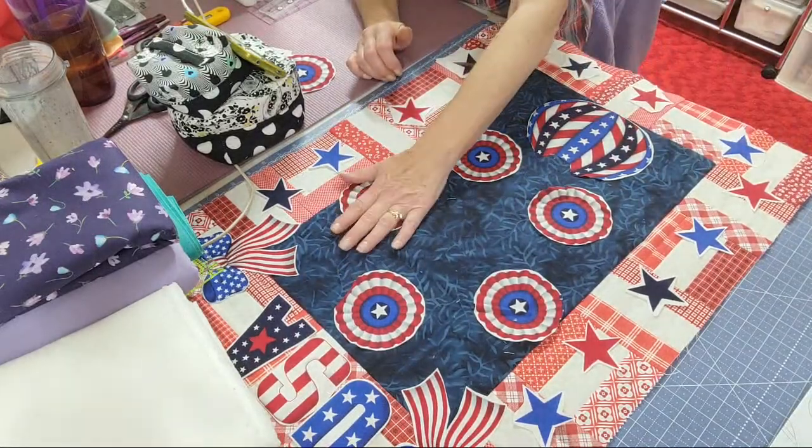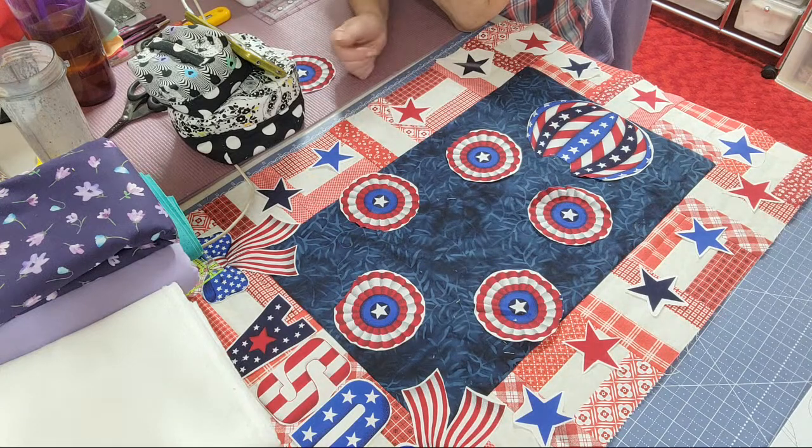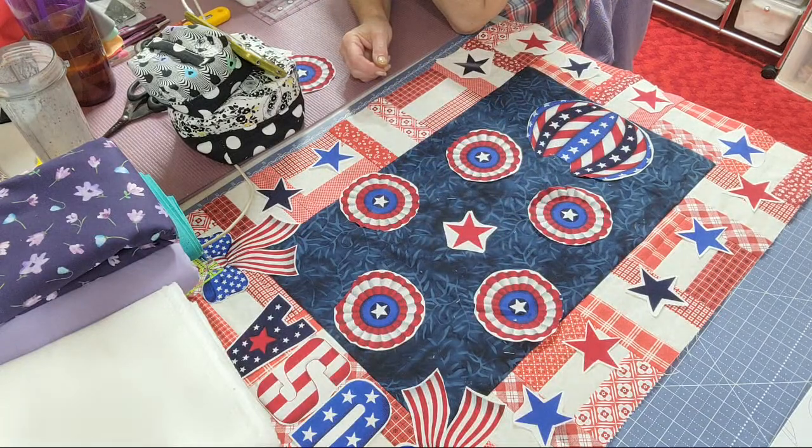Maybe that leaves a pretty big opening right there. And it doesn't really look like a star formation either, that way. There you go. Bullseye. Yeah, I'm just going to play with it until I get it.